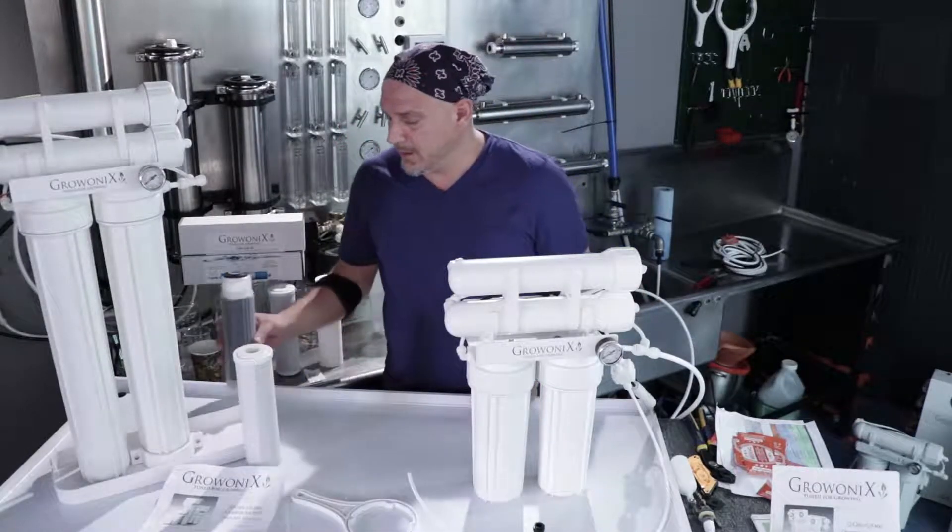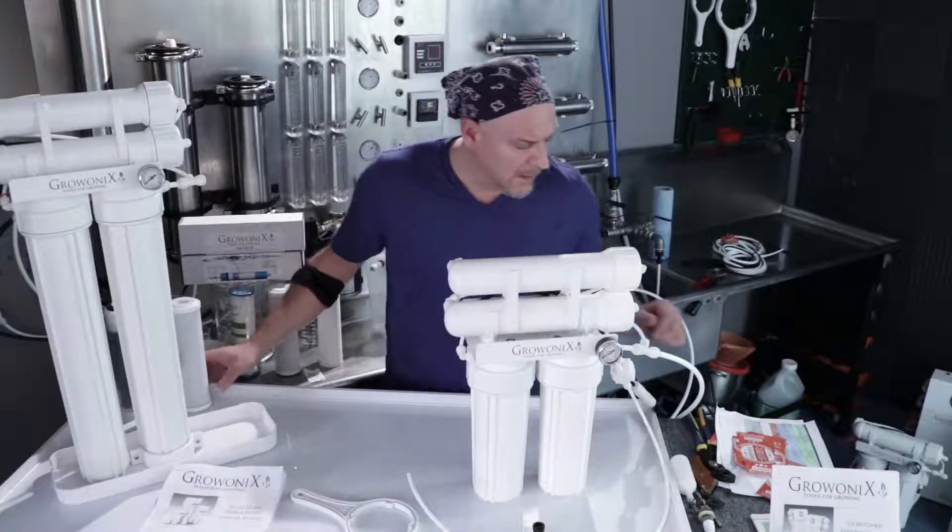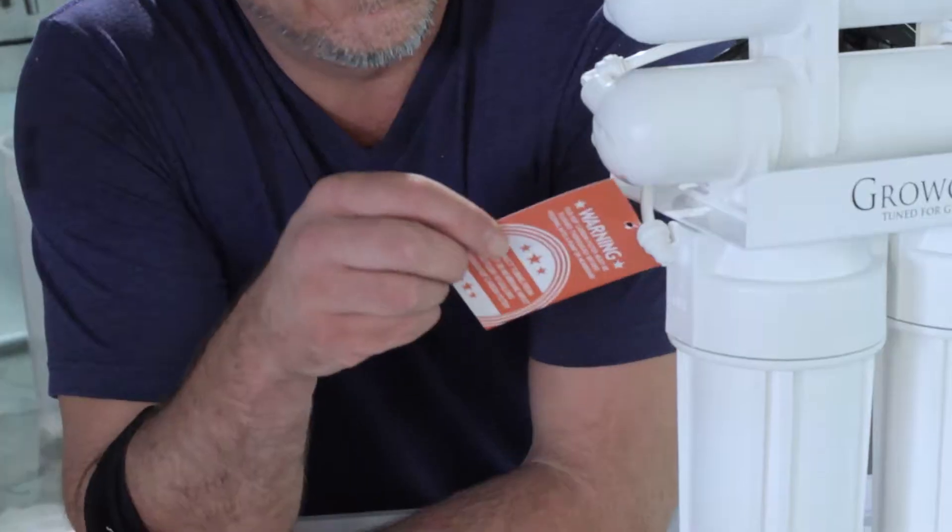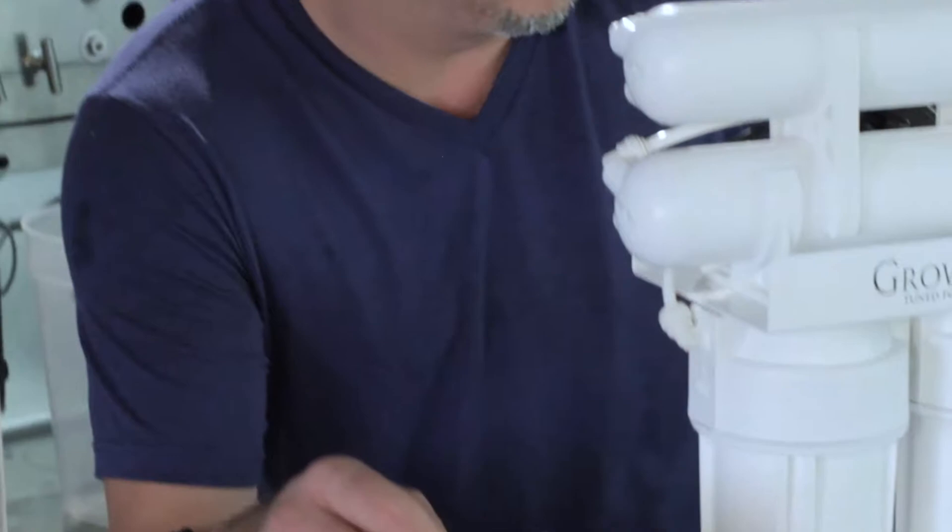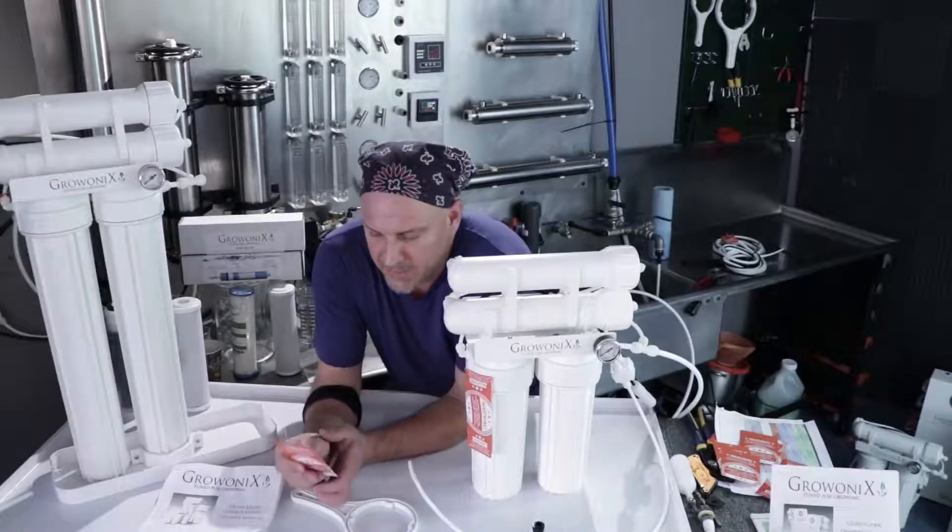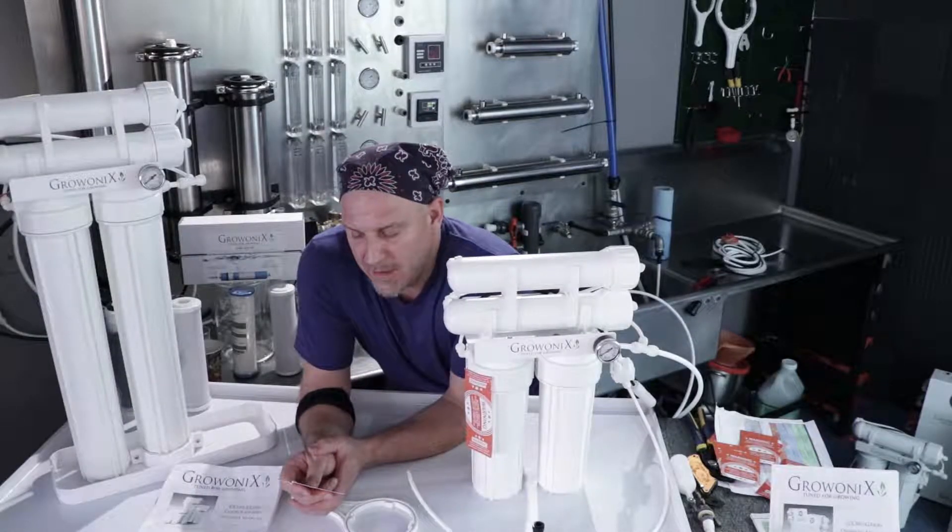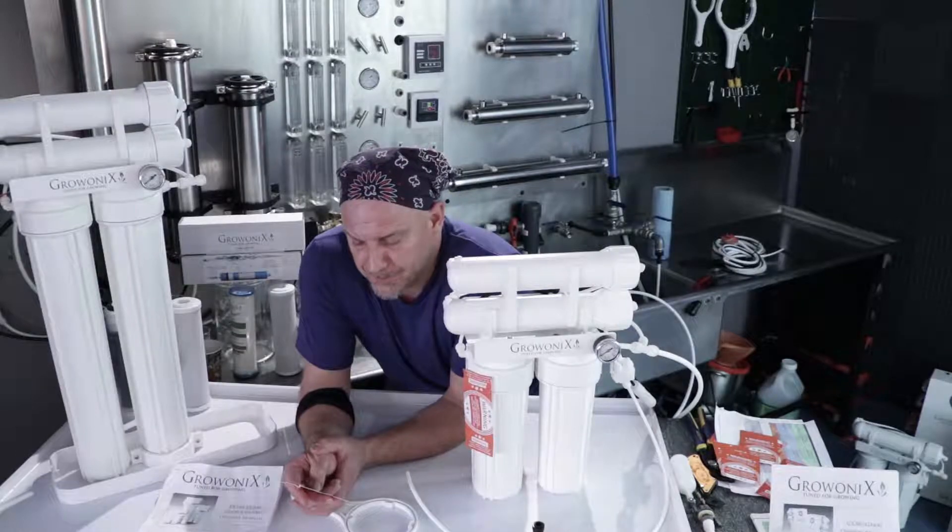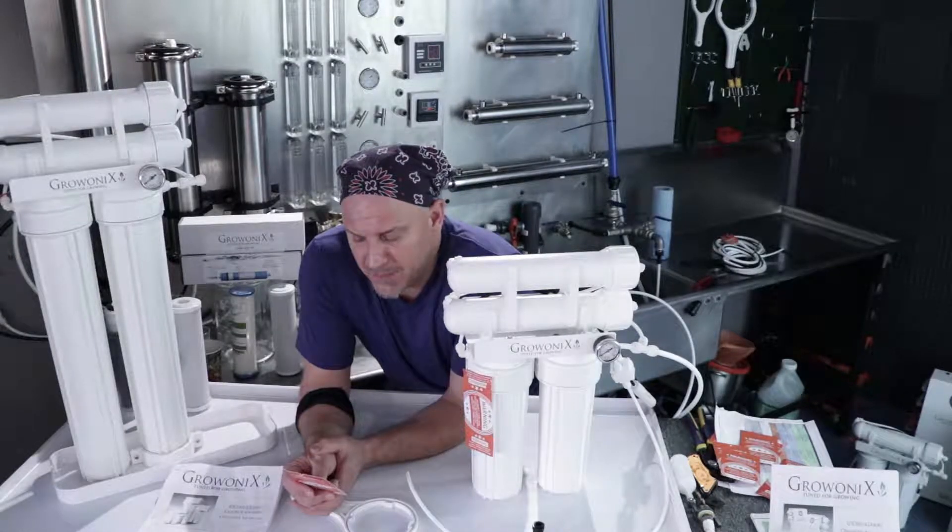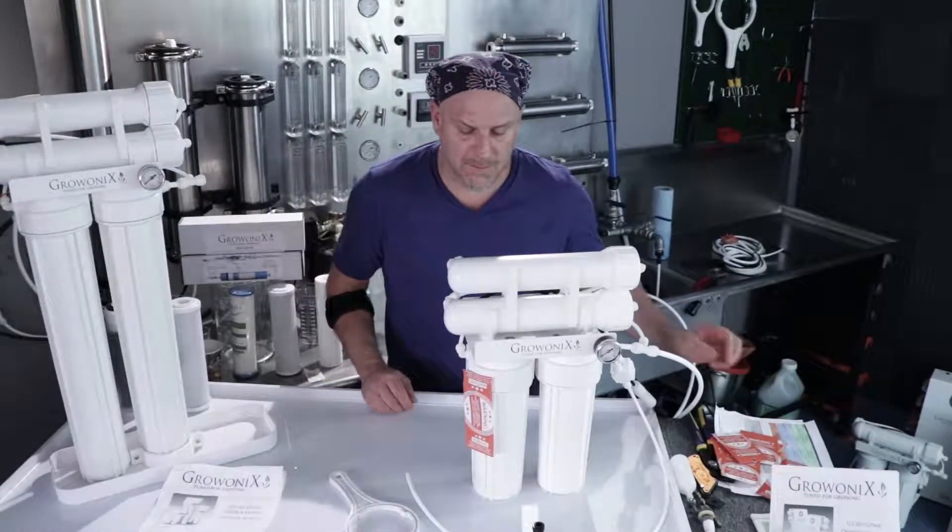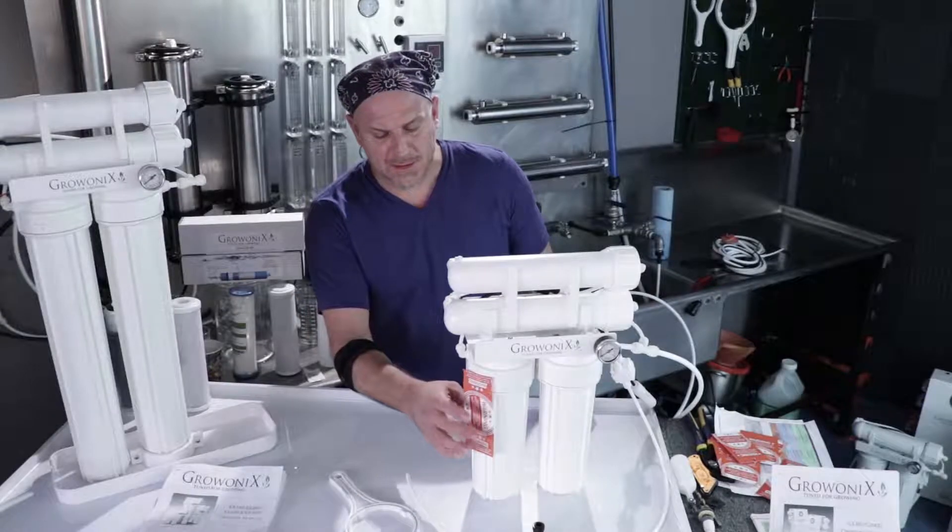We have a brand new carbon in here. These units, if they come with a KDF carbon, are going to have this little warning tag right here, and there'll be a sticker on the housing as well. It'll be like this, and what they say is this KDF carbon filter must be flushed thoroughly before feeding into a pump or a membrane. Disconnect the tubing from the pump input or membrane input and flush for 10 gallons. Minimum 10 gallons, I prefer 20, and we're going to show you how to flush this right now.